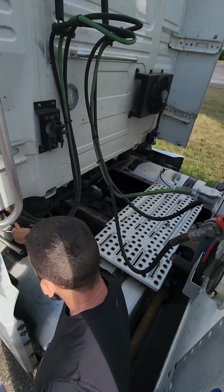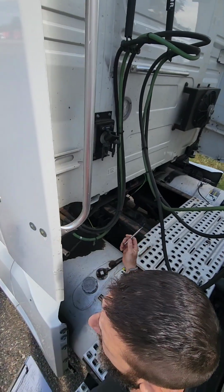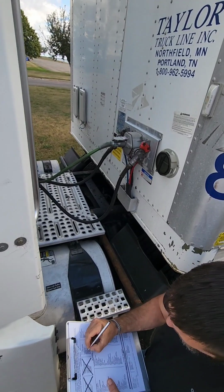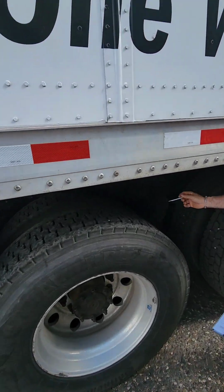Make sure it's seated, and make sure the safety latch is over our electrical connection. Make sure there's no cuts on electrical lines, no frays, and as well, it cannot be dragging on our catwalk. Moving to our coupling system, we have our mounting bolts.